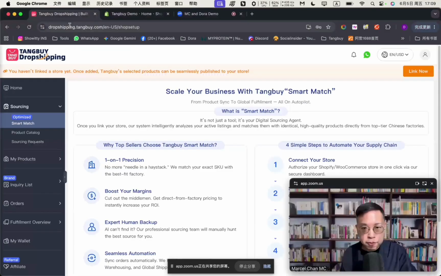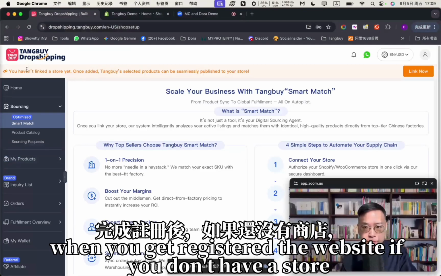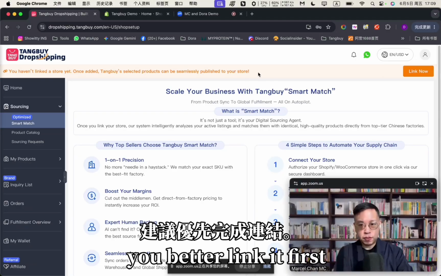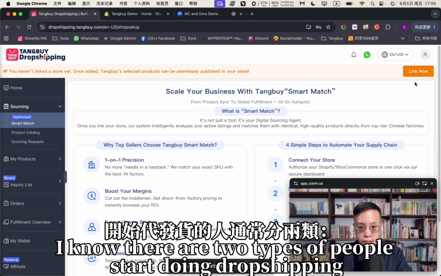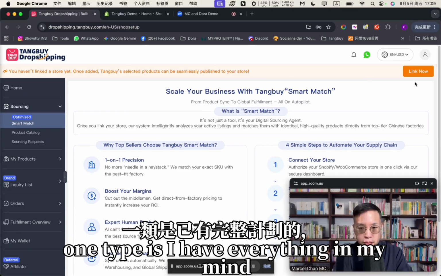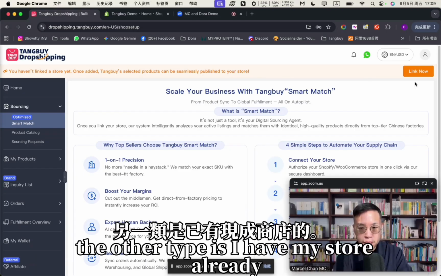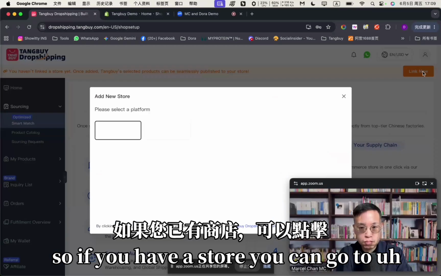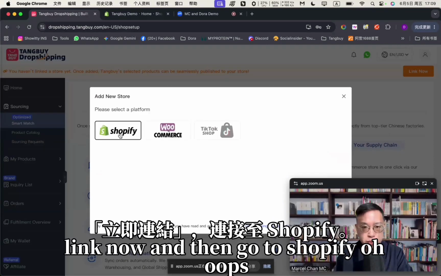When you have registered on the website, if you don't have a store link, here's the bar. You'd better link it first. I know there are two types of people who start dropshipping. One type has everything in their mind. The other type already has a store. If you have a store, you can go to Link Now and then go to Shopify.